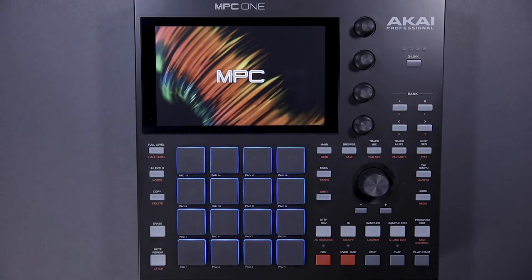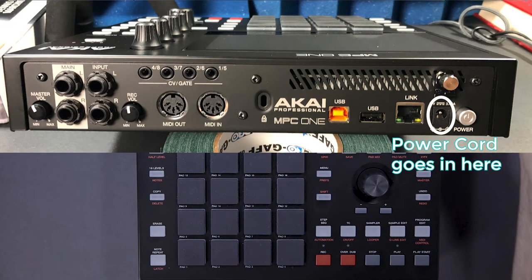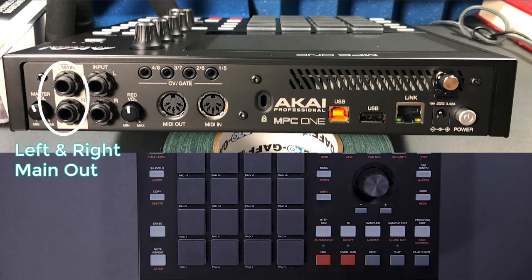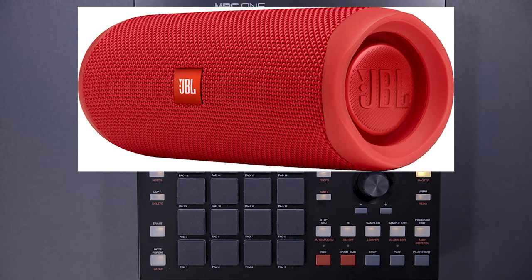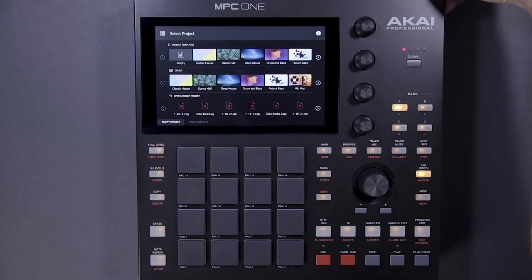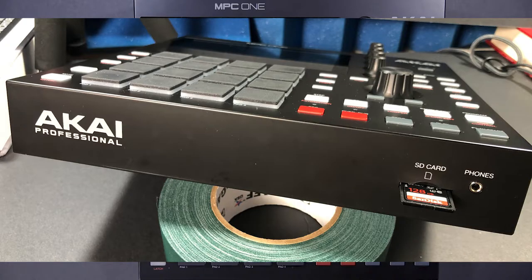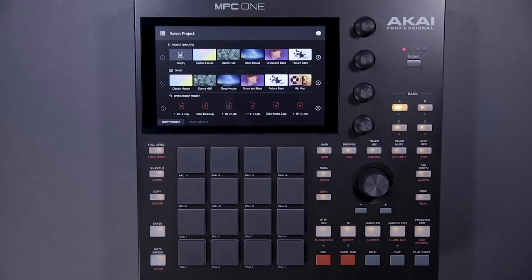I have the power cord plugged in. On the right here, there's a left and main out, and I have that going to a little JBL Charge 4 speaker, just mono out. There's a little knob here that you can control the volume with, so that's really straightforward as well. On the front of it, there's only two things. There's an SD card slot, and a 3.5 millimeter headphone jack. So yeah, that's about all there is to it.